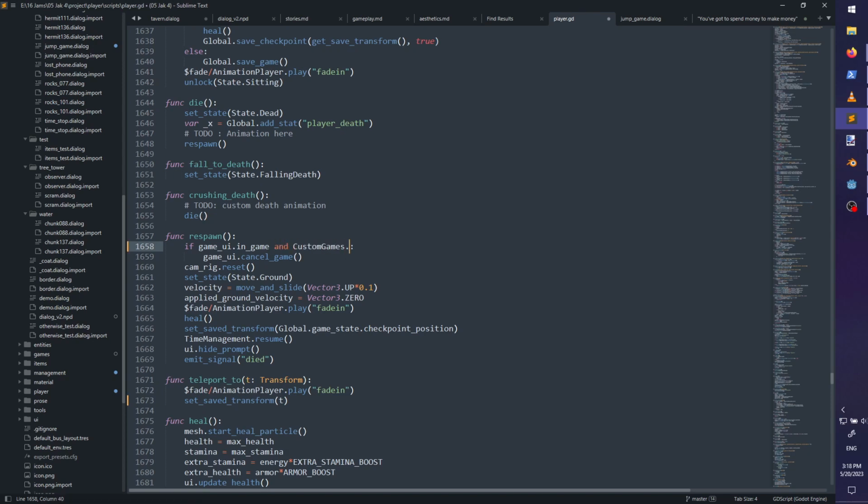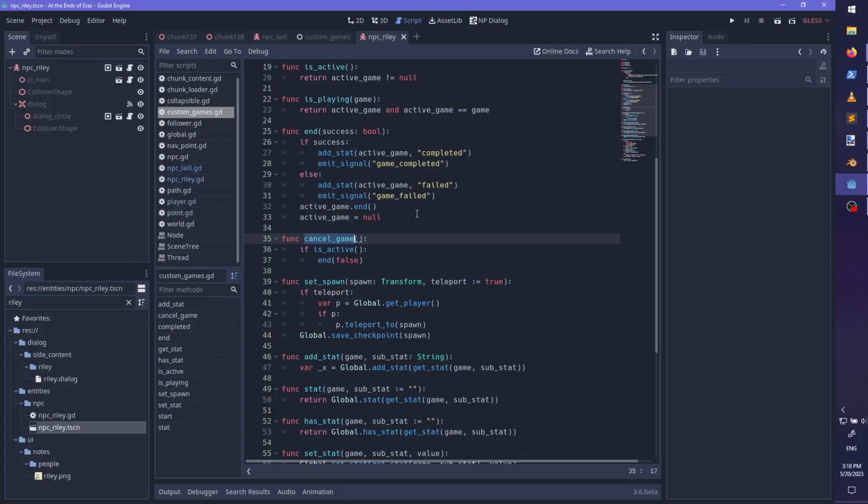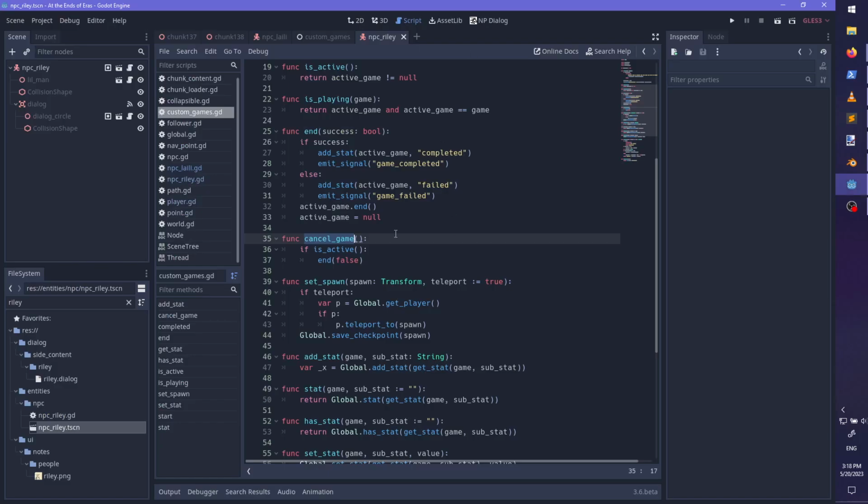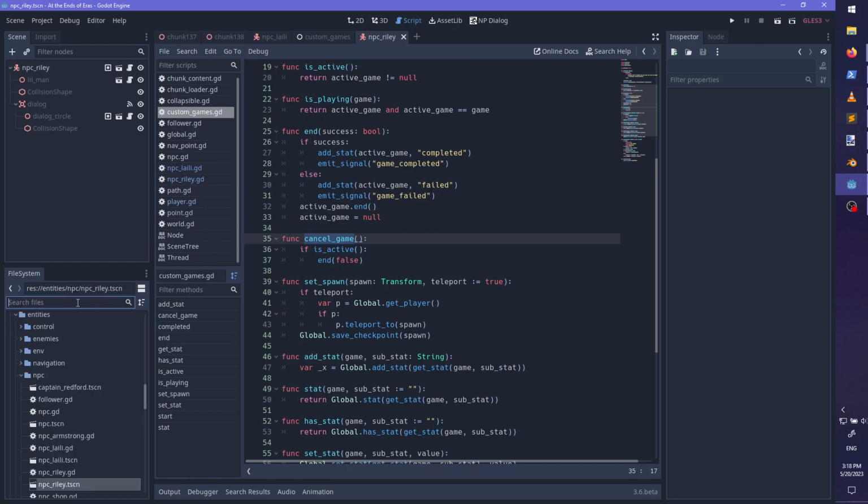Custom games dot fail. I guess I'm gonna have custom. I hate dealing with it in Sublime. Okay.